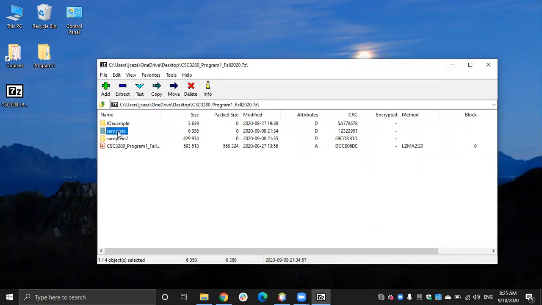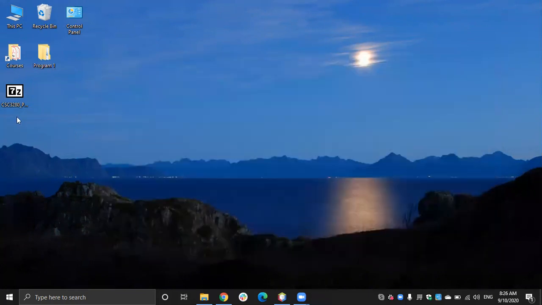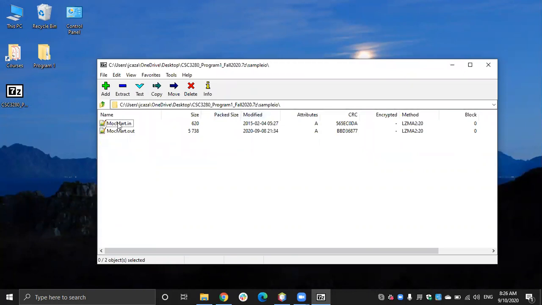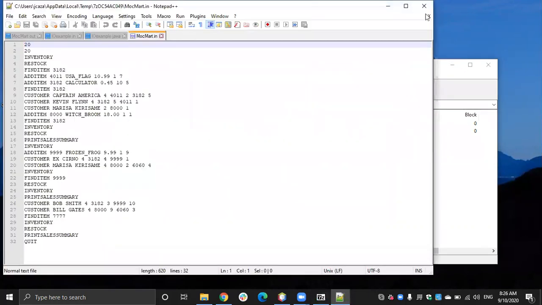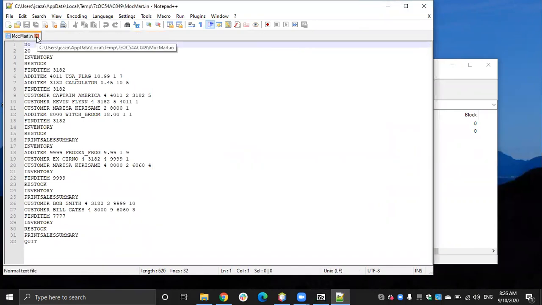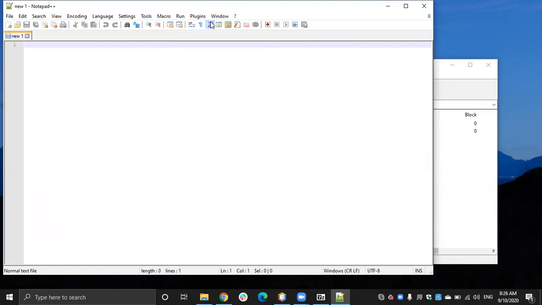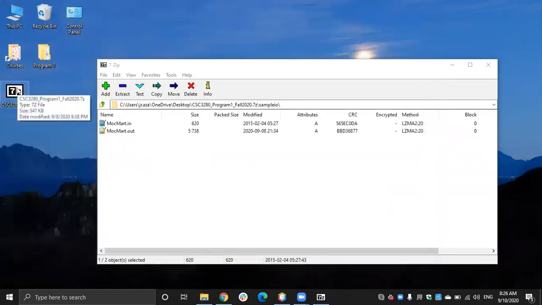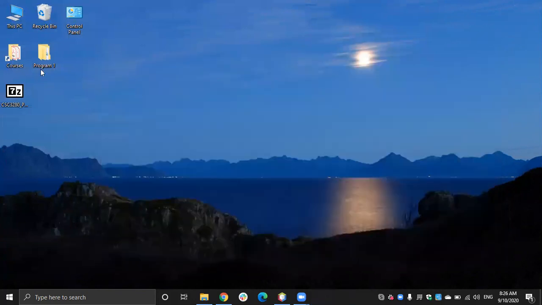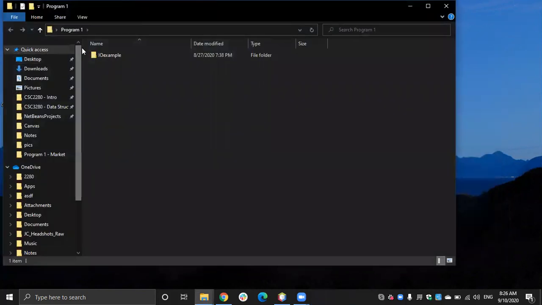So don't double click files from within. Don't double click this and then open a file within here, like, let's look at the input file, because it's temporarily extracting it for you. But it's in temporary memory. It's not saved somewhere permanently for you to access. So it's much better for you to double click the whole thing, click the extract button, and choose where you want to extract the entire contents to permanently. So here I am in program one.